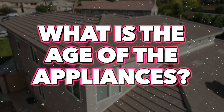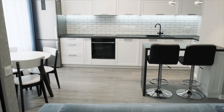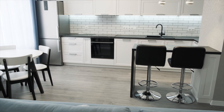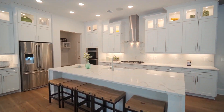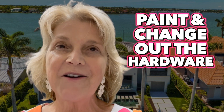Kitchens — of course we want to look at the age of the appliances, which will also be noted in the seller's disclosure. We want to look at whether the cabinets and countertops are all original. Corian was very popular years ago, then granite, and now we're moving to quartz. So we're going to look at the cabinetry and what the countertops are made of. Paint is inexpensive, so if they're older-style cabinets, it's very easy to paint those and change out the hardware to make a fresh new look.